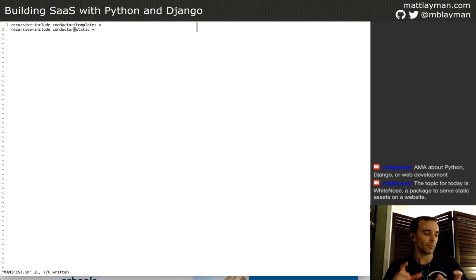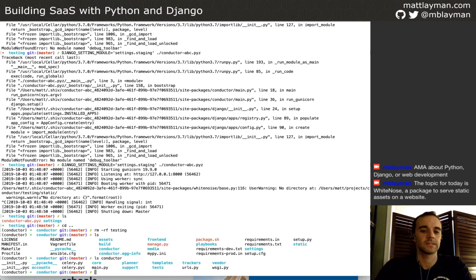So that will properly put the static directory underneath the conductor package, which is what we want. So that when the package stuff creates, it'll do that. But the other piece of this is to run collectstatic.